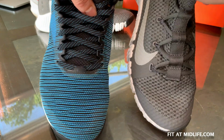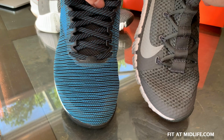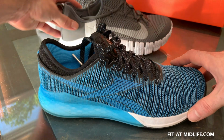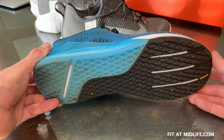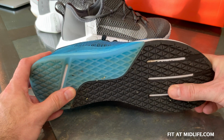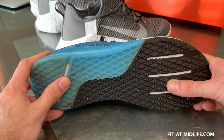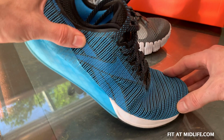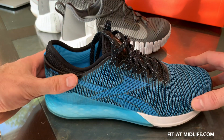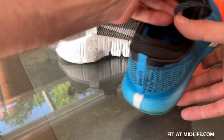So I don't know if you can see that there, but the Reebok Nano 9 is the width king for cross-training shoes still. There's nothing else that is as comfortable for people with wide feet, in my opinion. The outsole is kind of a flat cross-trainer style, firm in the heel, a little more cushion up front. You can lift weights in these, of course, short sprints, box jumps, jumping rope. You can do all that stuff. This thing does not have great forefoot flexibility, though, I will say that. But overall, Reebok Nano 9, pretty good. But it is a general purpose cross trainer for the most part.